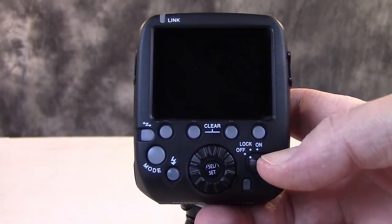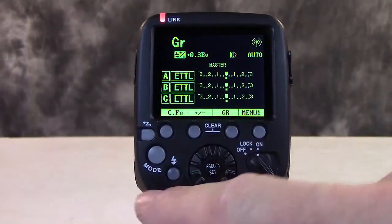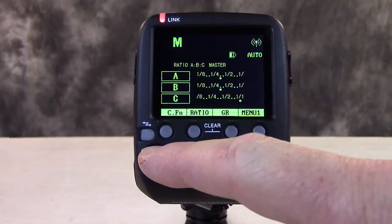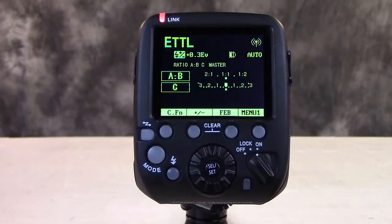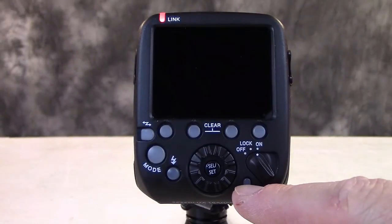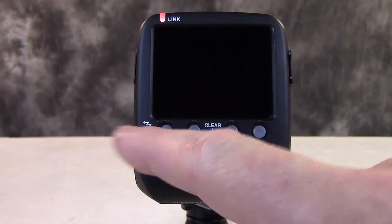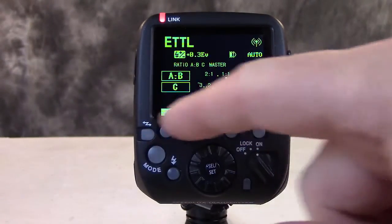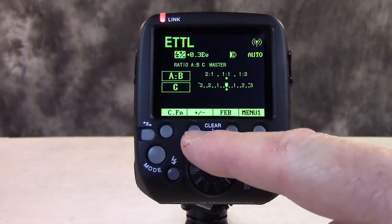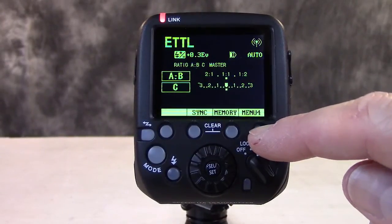Let's turn this unit on and have a quick up-close look at it. There's the Shani logo. Once we power it on, you can see — you just hit the mode button here and you can very easily toggle through the different modes. I really like the ability of this unit to adjust the colors for the background and for the text — that's a handy feature. Down at the bottom right you've got your exposure compensation indicator button. Just to the left of the command dial is your charge indicator test button, your trigger mode button, and then your main menus along the bottom — your custom function button, compensation button, flash compensation, and the menu mode button.